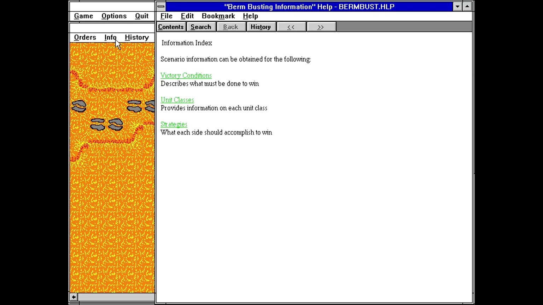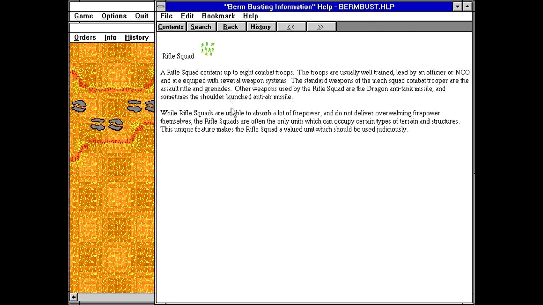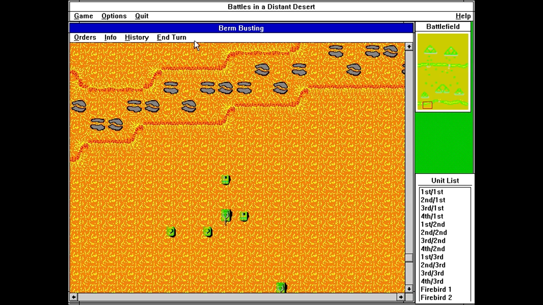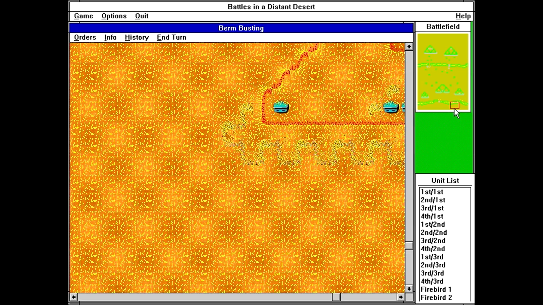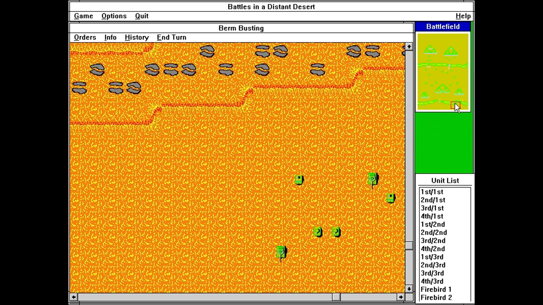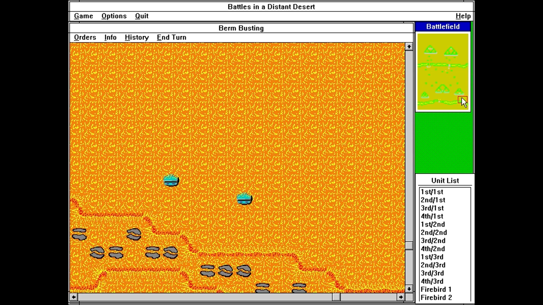What else do we got here? Info. So this describes more about the individual things for a particular scenario. So it's kind of interesting that it's using separate help files to describe the different things for specific scenarios. I mean, it kind of makes sense. So yeah, looking around this map here, this actually seems to be a pretty big map. I can at least click on the thing here to see everything that's going on.